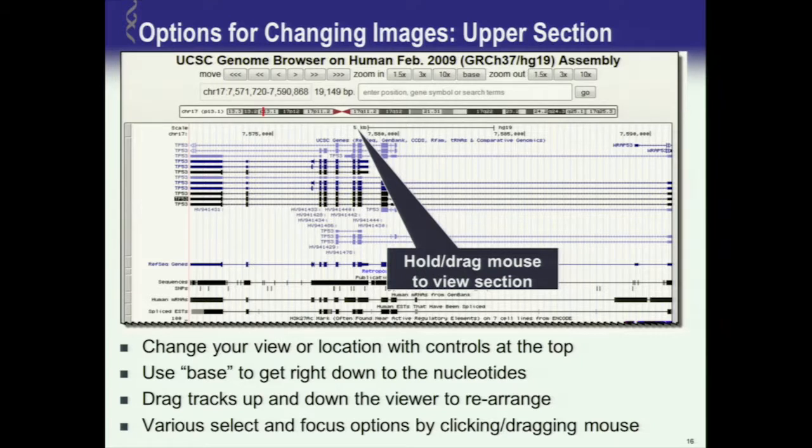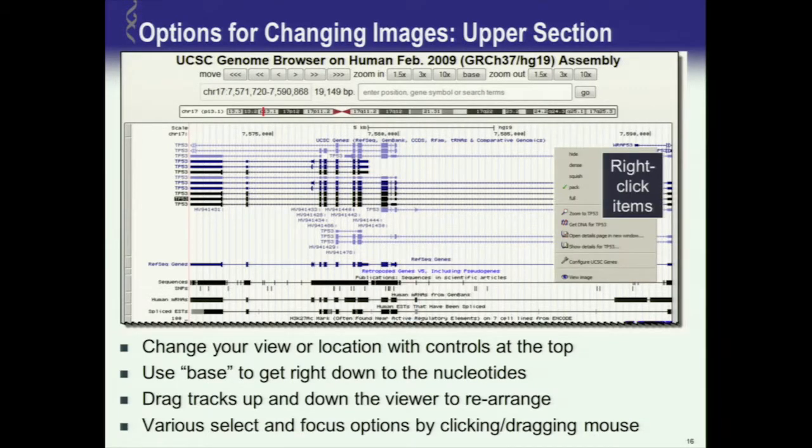Another nice feature is you can manually zoom. So if you just hold your mouse, click on the top scale tracker here and draw a window, it's going to zoom to that region. So say you're looking at a big region, like a megabase, and you're like, oh, I'm really interested in that one bit. You just zoom on it, and it will straight away take you to that.